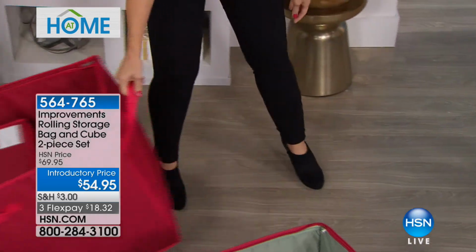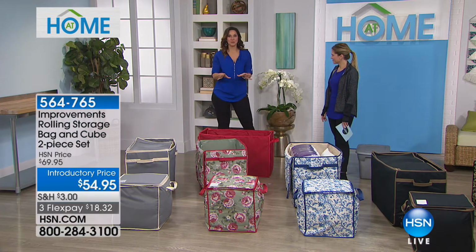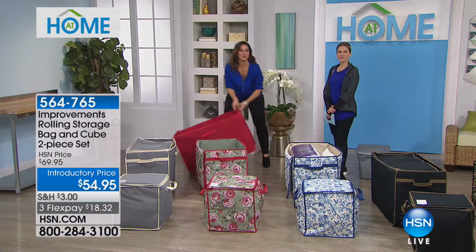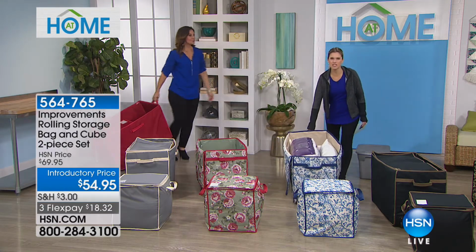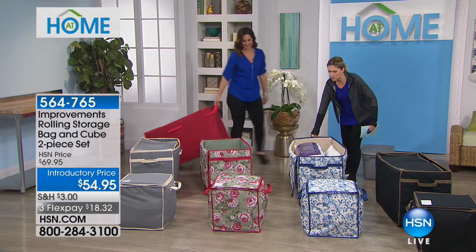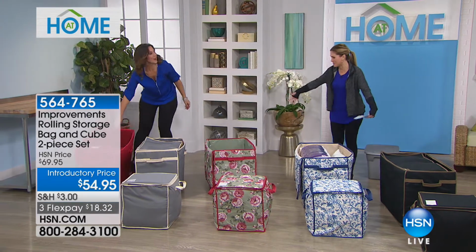And you rolled that in here so easily. The reason I picked red is because that is exactly what I just did. I just took my tree down yesterday. It was so much easier with this. I could not even believe it, because before, I would have to lift the heavy boxes from my mantle to my tree to the tablescape. This time I was able to just wheel it wherever I needed to go and take it with me. So it was so much easier. I'm a small person, and my wingspan wouldn't be able to pick up something this wide.